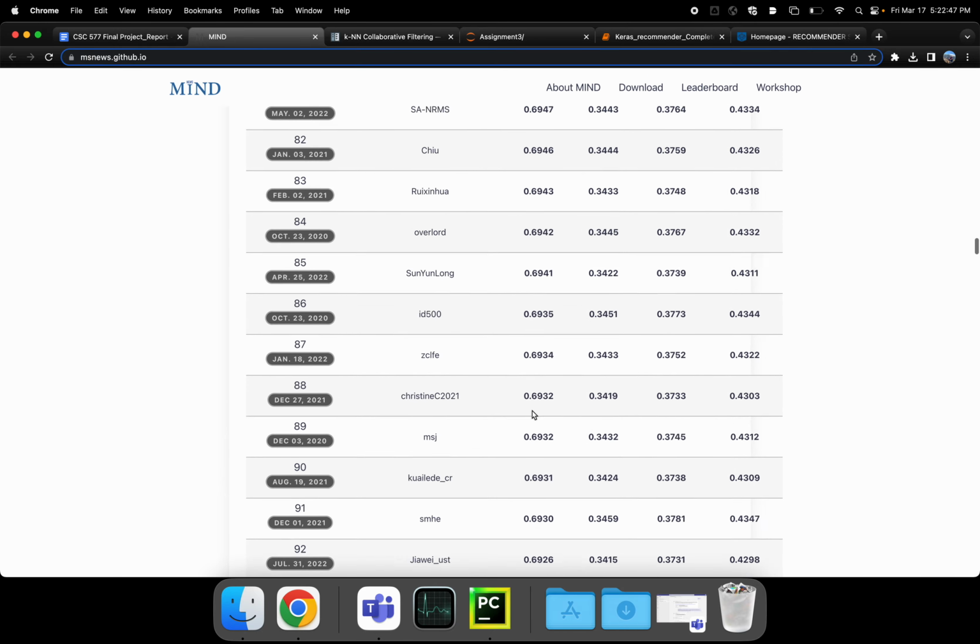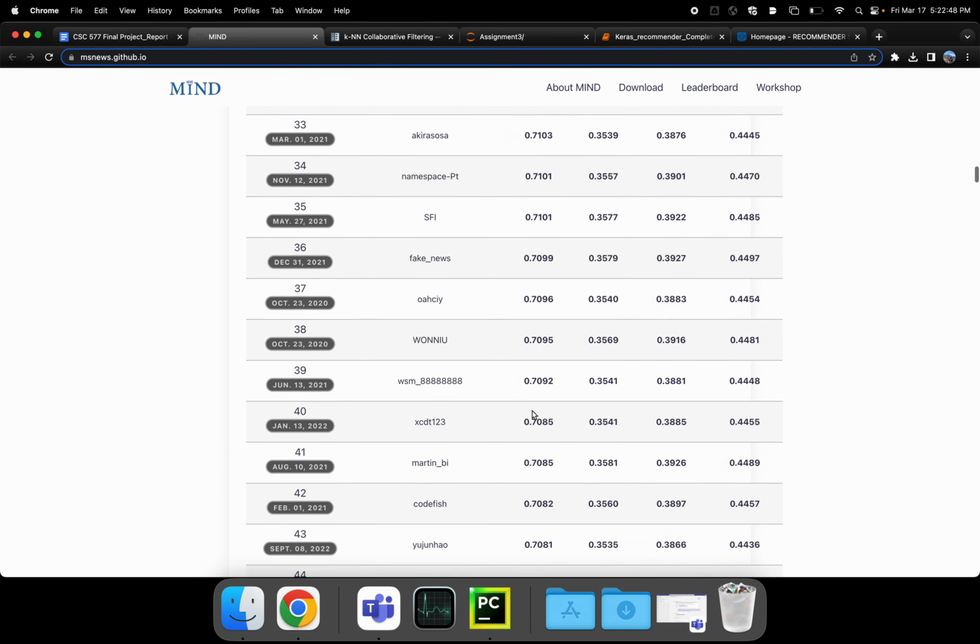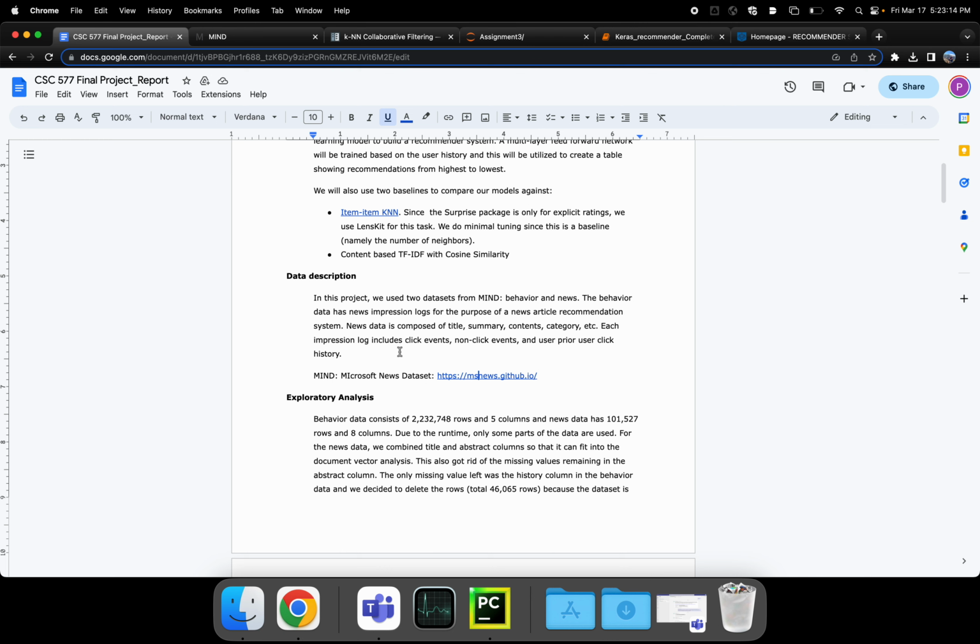We get to see how well we did against the people that were in the workshop, which is nice and helpful. So more about the data set. It includes click events and impression logs. So at the moment of an impression, a user is shown a certain amount of articles, and whether they click or don't click, that is their rating, right? But even so, the data set is huge, even if we use the small data set. So we ended up only using the impressions data, which is click, no click.